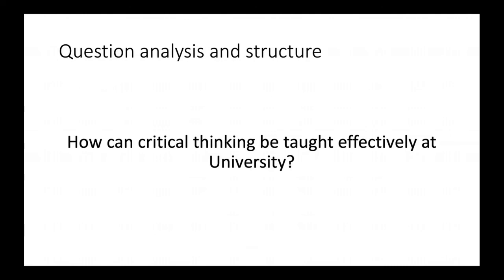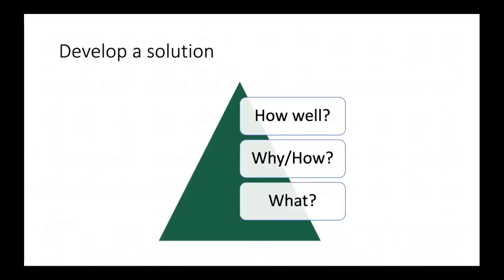Another open question. How can critical thinking be taught effectively at university? Now, this could be a question which has the answer in a number of ways and be structured the same as our previous question, from the most effective to the least effective way. But you could also interpret this question as a problem-solving one, asking you to make a recommendation. In that case, we're moving from descriptive to analytical and evaluative, moving up that scale of higher order thinking.